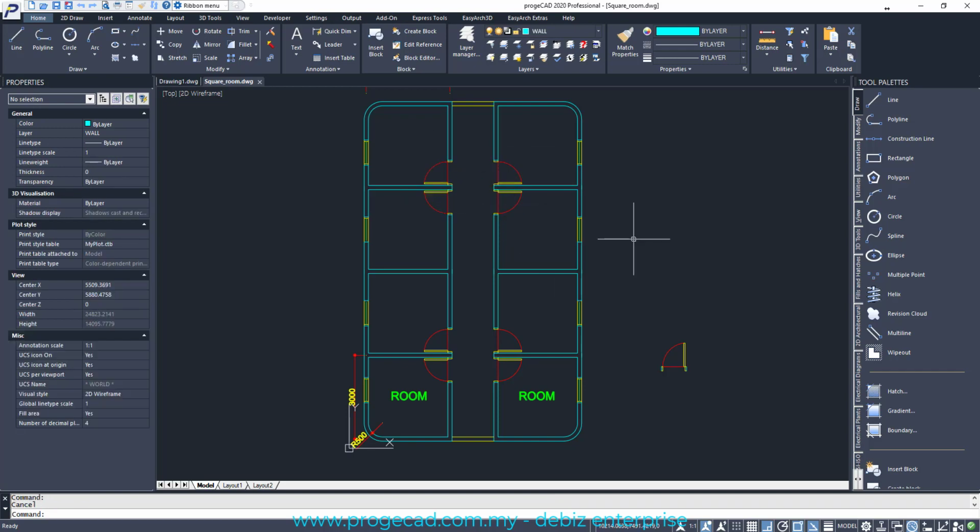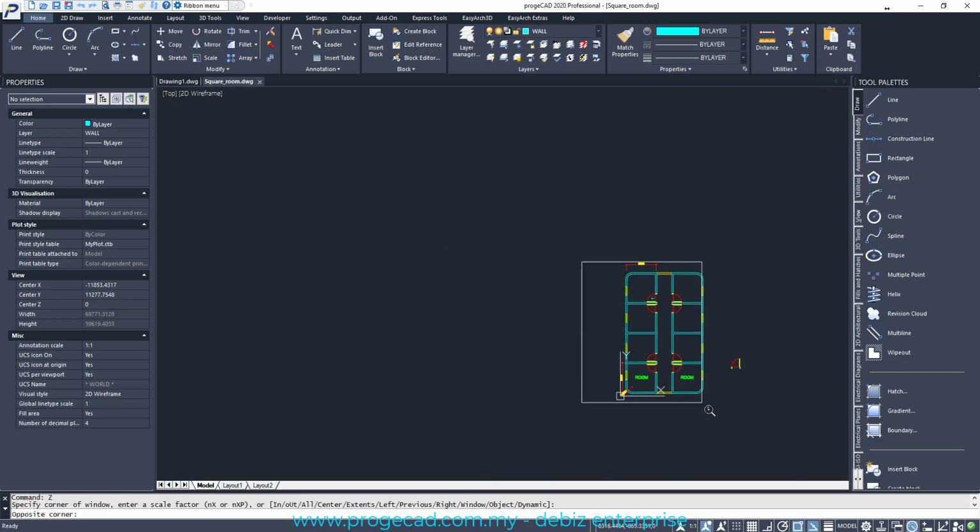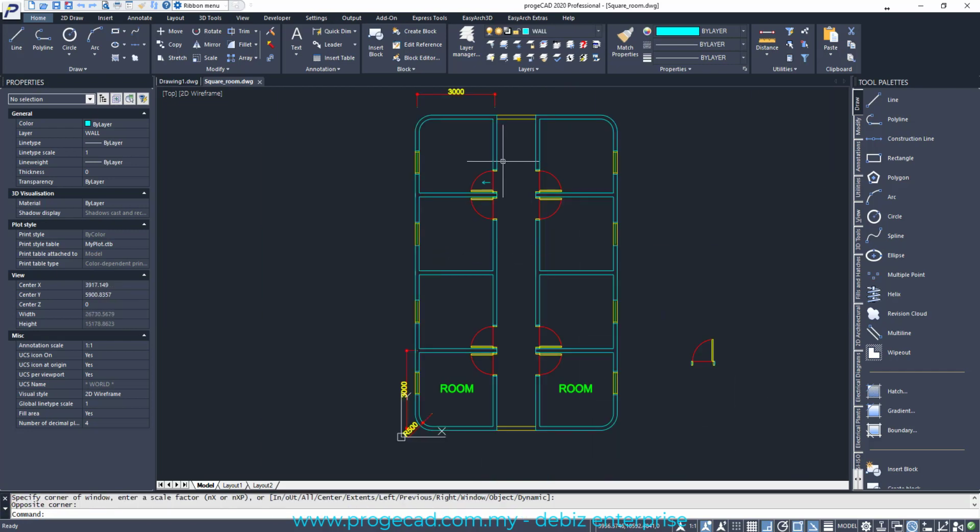And now say we want to change something on the door. Say I want to put an arrow towards the door, something like this, on all the doors, as shown in this example. If I were to do it individually, imagine I have to copy every door and then insert the arrow. But if I have already blocked the door, what I need to do is just change the block door itself, the door 900 itself. Here's what I'm going to do.